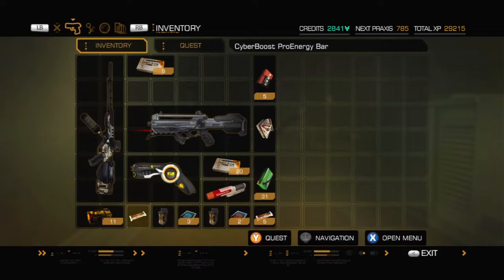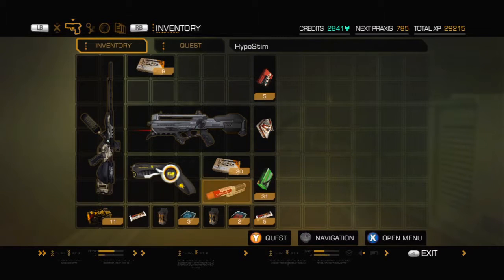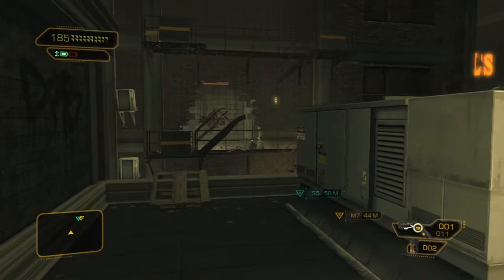You also want to take a lot of painkillers. I don't have any. I have this, though, which is, I think, 50 health? Yeah, you are going to want to take some painkillers with you.